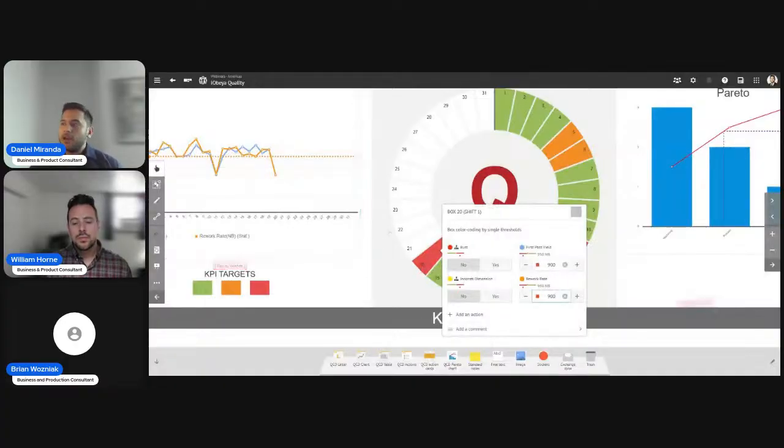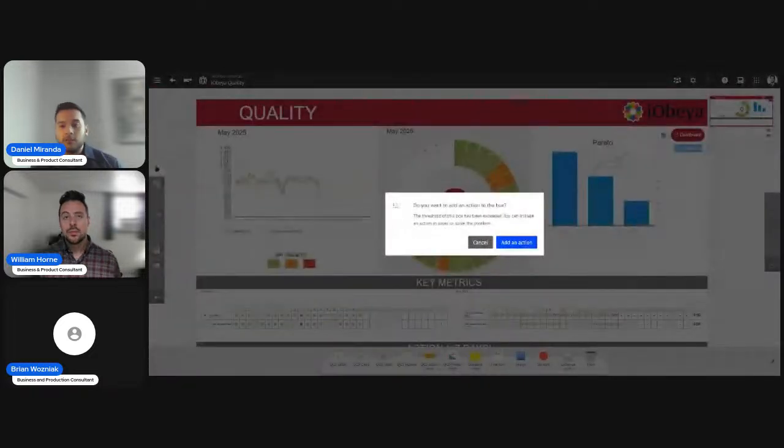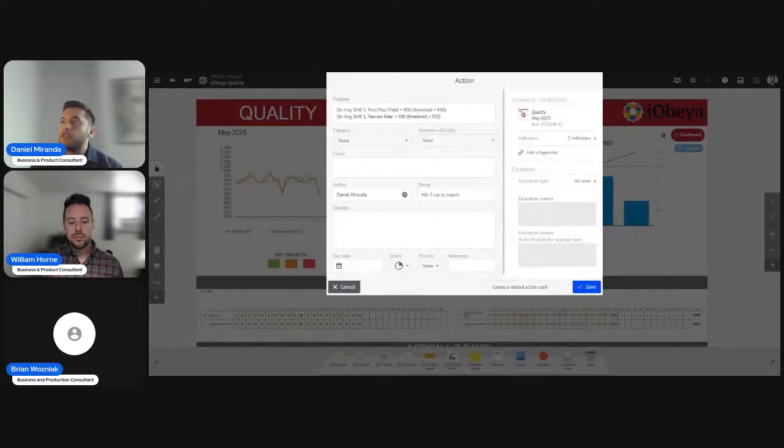All right, you'll see the red indicator, and if I try to continue and do anything else, IOBEA is going to ask me if I want to add an action. So it's very important I do so to stem it down to the root cause analysis and figure out what's going on today. I will add an action. When I'm here, I have this pop-up. So I'm going to take our attention over here on the gray area, towards the left, and here we can start filling out issues.